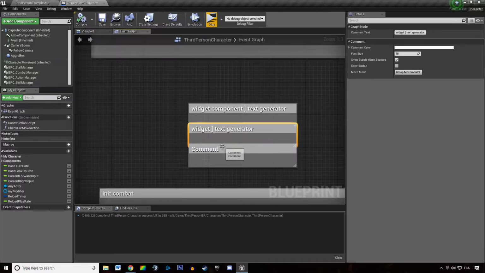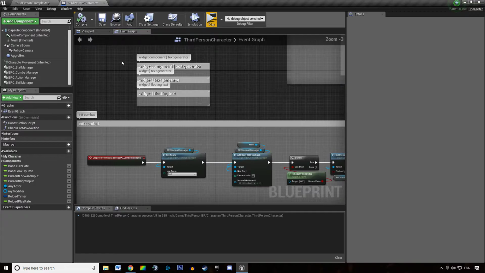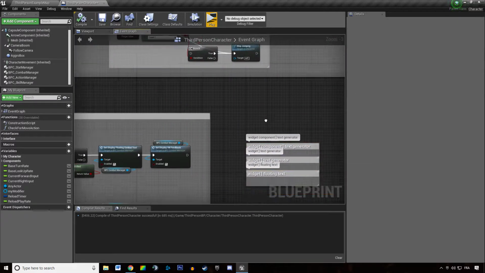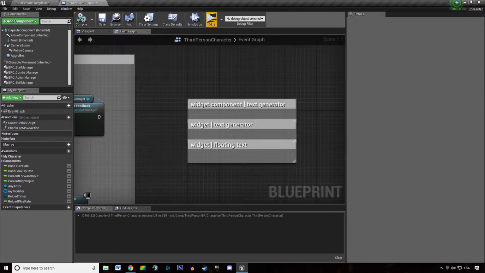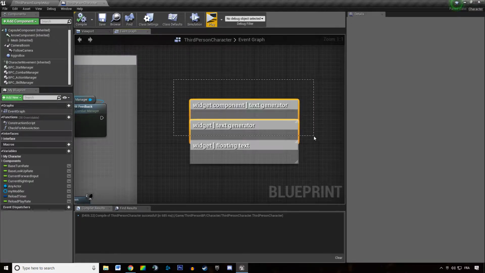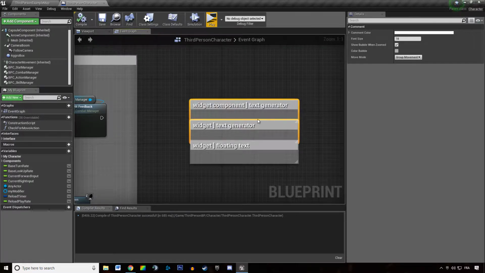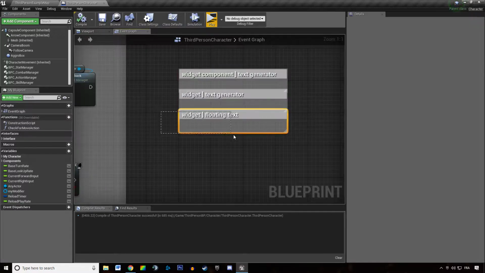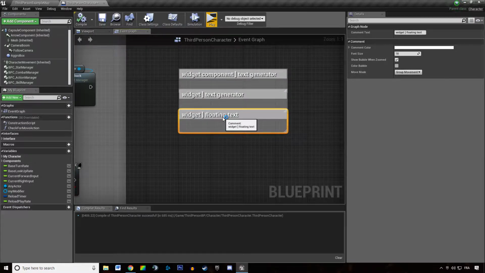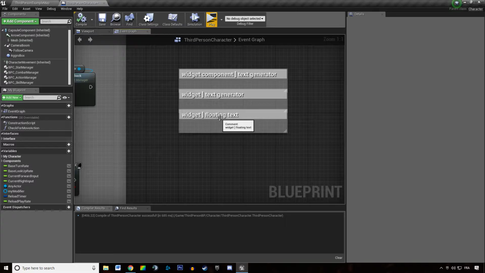And the text generator spawns another widget, which is a floating text. So these are all of the things that are added at runtime when someone takes damage. This is only spawned once per actor, and this is spawned each time you spawn a new floating text.